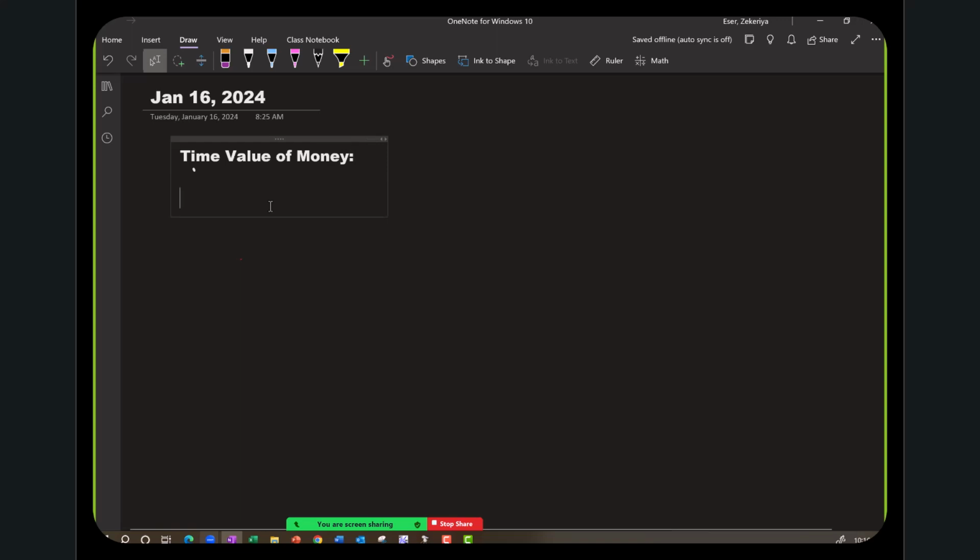Time value of money. As I mentioned before, time value of money is about the concept that $1 today is not the same thing as $1 one year from today. And let me ask you a question. Suppose I created a scenario. I am guaranteeing that there will not be any inflation in the next year, and I'm good for my word. If you loan me money, you're guaranteed to get it back. I may even have some sort of security that's going to make sure that's going to happen.